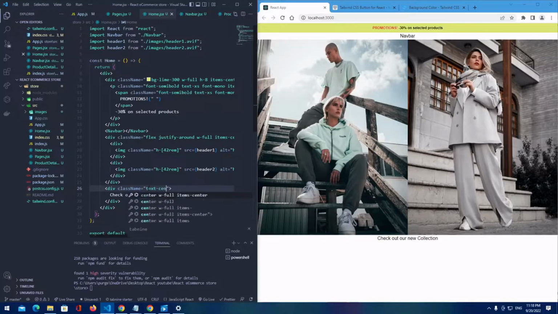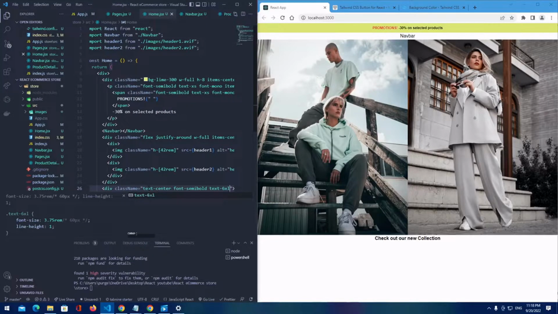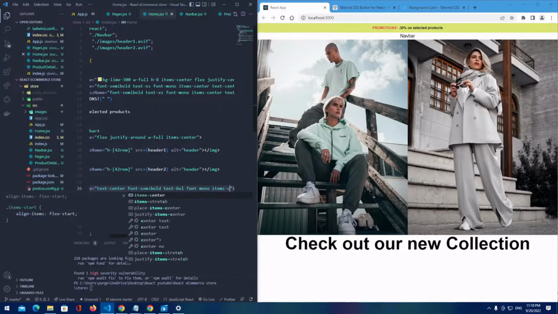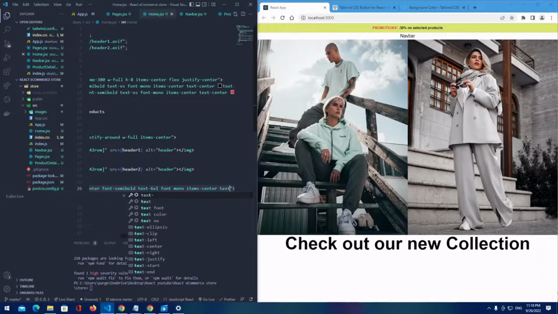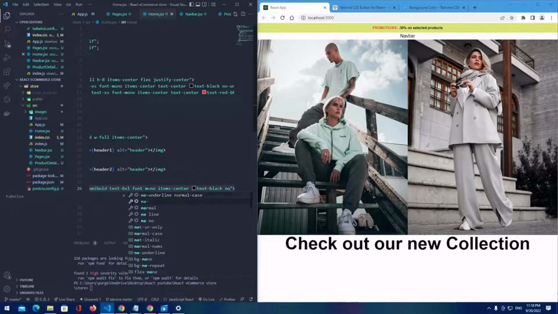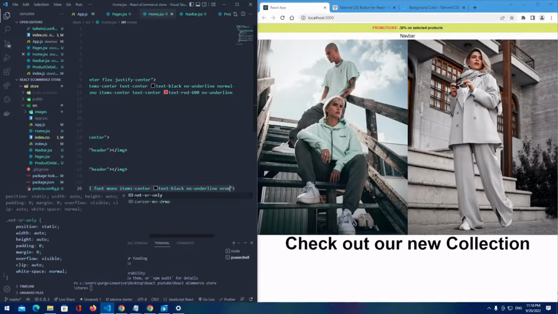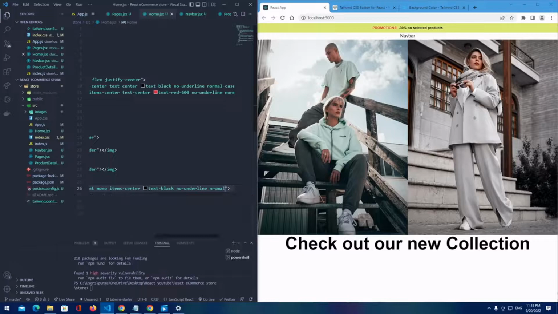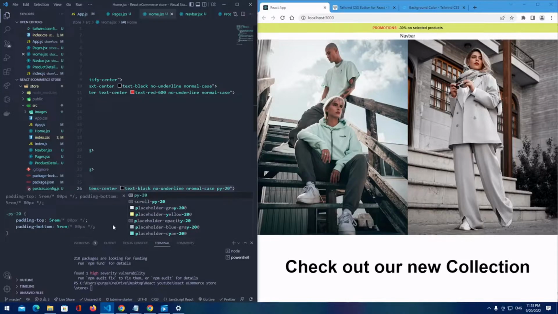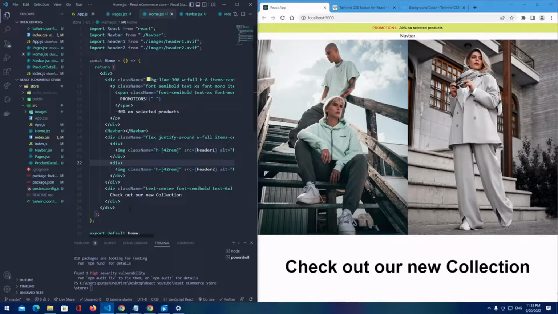It's gonna be text center, font semi-bold, text 6XL, font mono, text center, text is gonna be a black color, no underline, normal case, and padding top bottom is gonna be 20. This is it. This is our text.